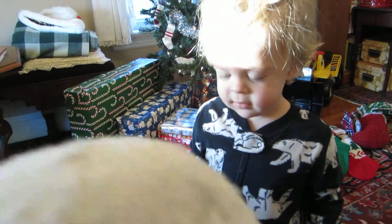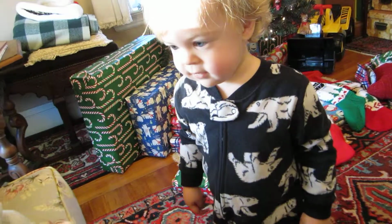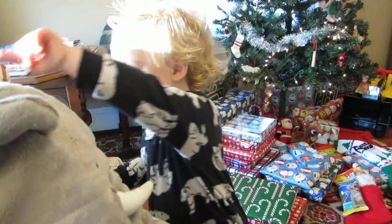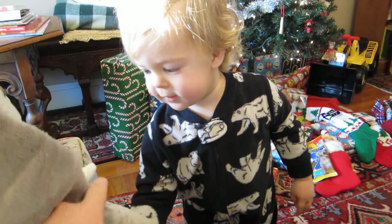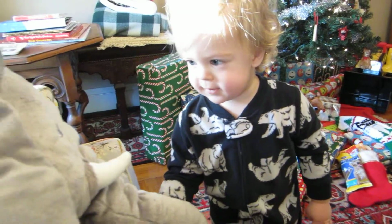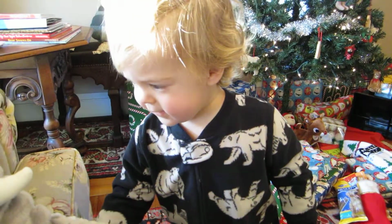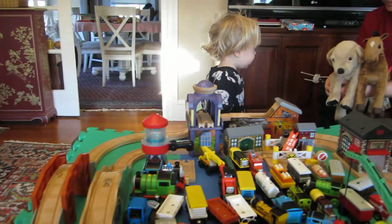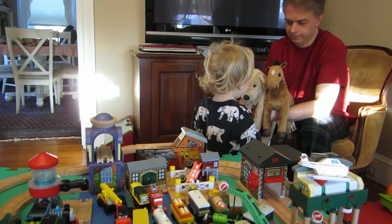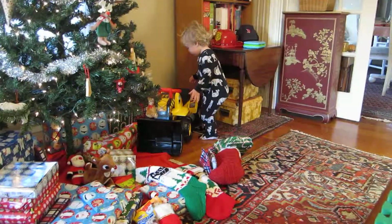See trunk. Where's his foot? Do you see his ears? Yes. And his tusks? Trunk. Mm-hmm. Backwards. What? Rolling backwards? Yeah. Dog. Dog. Roll it.